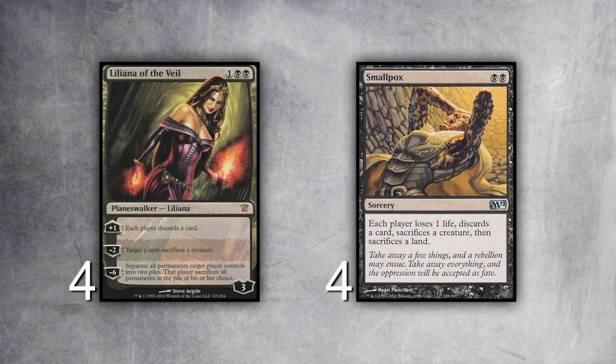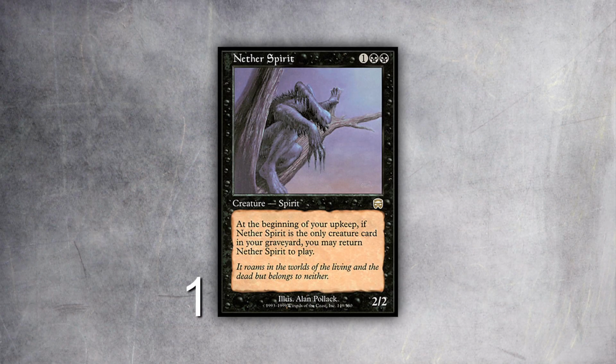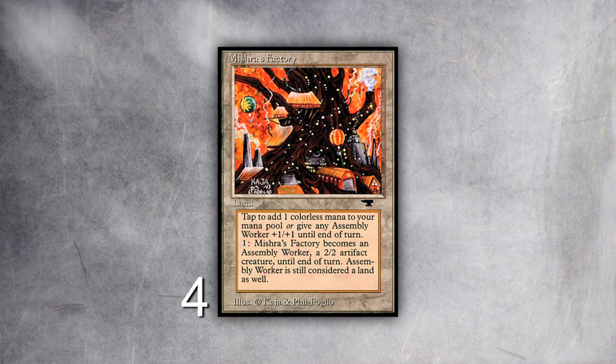We have various ways that we're also discarding cards as our opponent is, such as Lily and Smallpox. You get a Nether Spirit in the graveyard, which just infinitely recurs. You hit them for 2 every turn. You can win with Mishra's Factory.